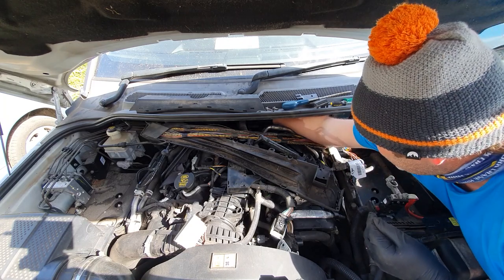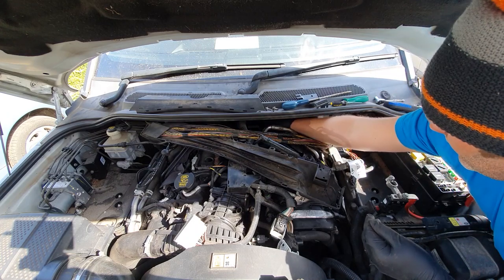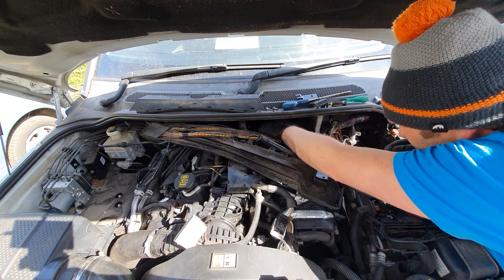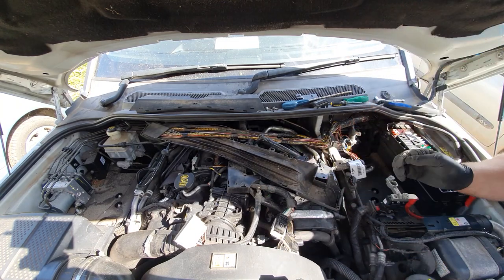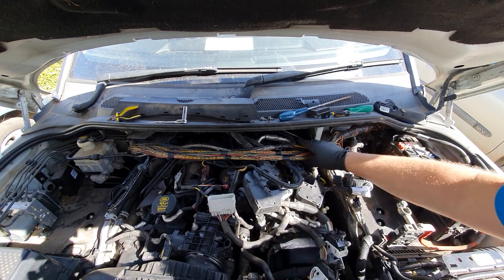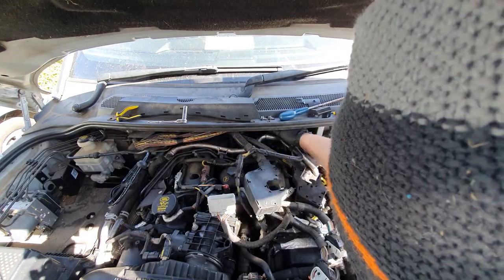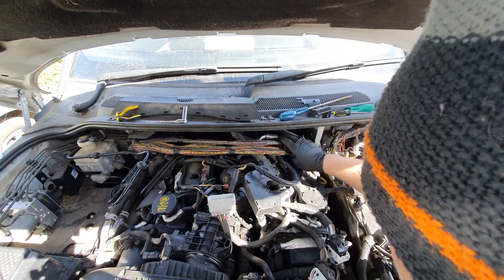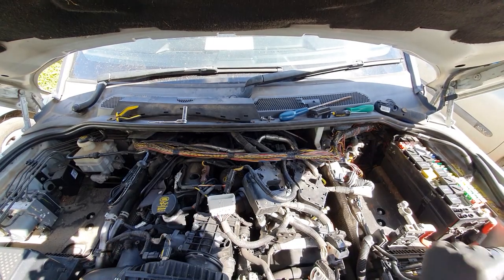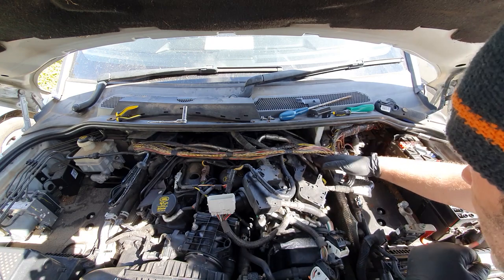This plastic thing here. Where are we with that? God knows. Right. This water pipe has to come off. Sorry that I'm off camera there, but I need access to the front of the car to get leaned in there. So this water pipe is going to have to come off.